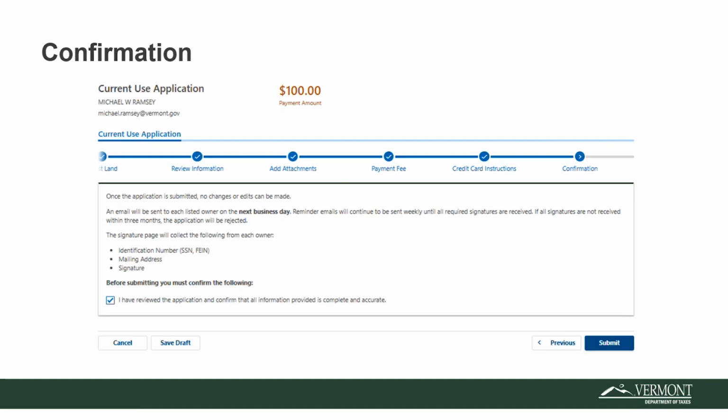What happens from there is, for the owners that need to sign, emails are sent to those owners and they certify to the application through those emails. Important to note, a lot of VTax stuff happens overnight.